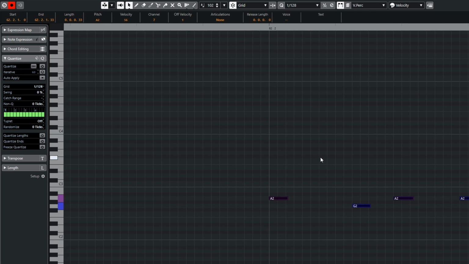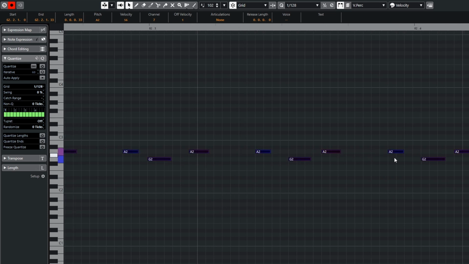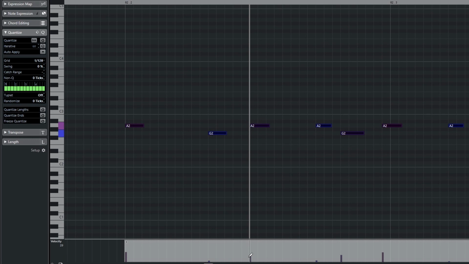Yeah, because some of them, these ones here, see this doesn't hit on the beat. Further down the track it does. We also need to get the velocity right. So let's get the velocity up.